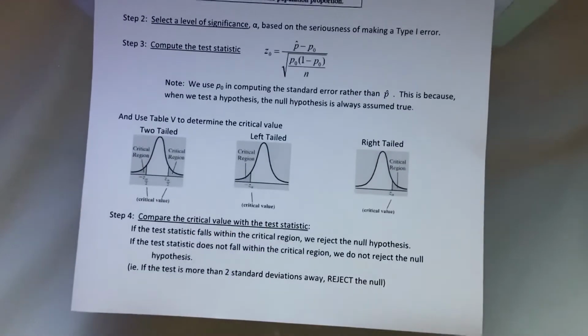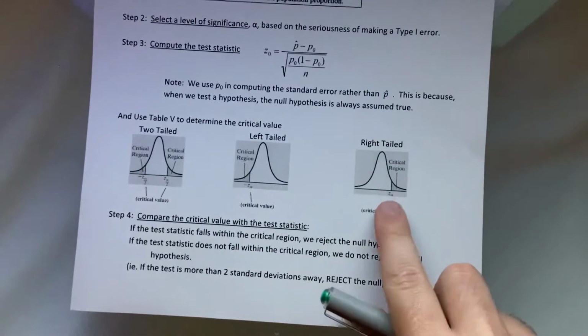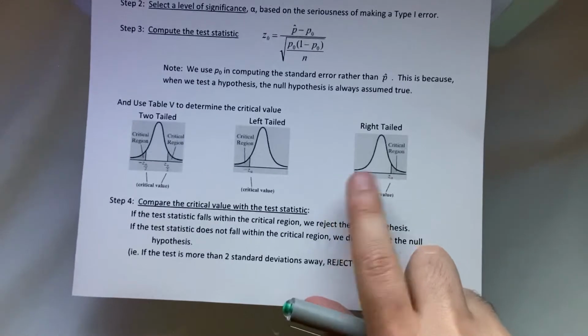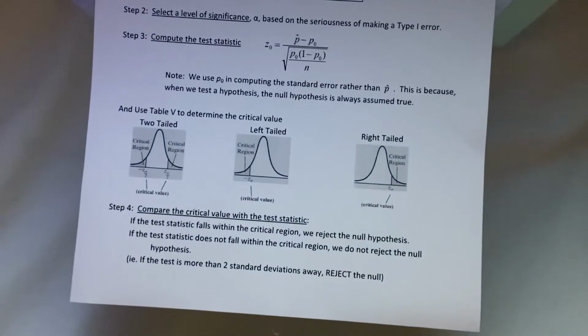Whereas if you're just doing a left-tailed or right-tailed test, you're putting all of your eggs in only a single basket, which means you have more room to figure out an outlier when you're sure on one side or the other. However, if you find one that's way off to the left and you're only doing a right-tailed test, you made it where it's impossible for you to draw your conclusion there. You would have to do a new test.